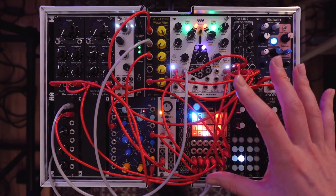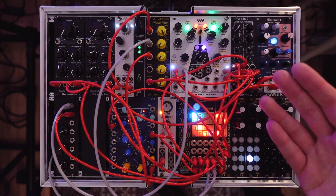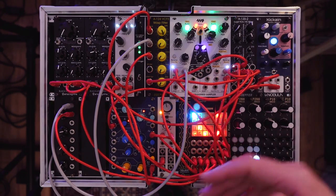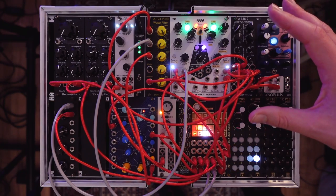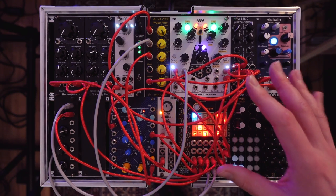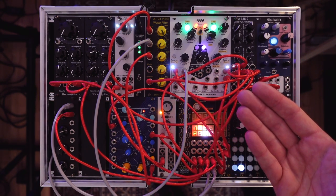Let's start with a quick bird's-eye overview of the case. This setup is very much designed to be compact and performable. With improvisation in mind there are actually very few ingredients. That makes it easy to create a stable framework, control the elements, and organically tweak and evolve sounds. This section of the case is only sound generation. There are two voices, each made with a few carefully selected modules and a couple of percussive elements. I'll break all that down in detail in the next chapters.